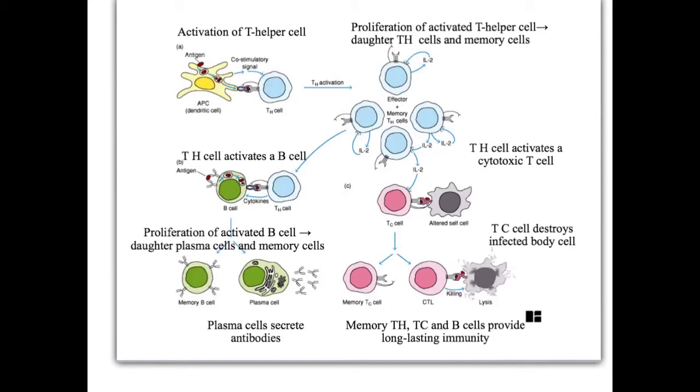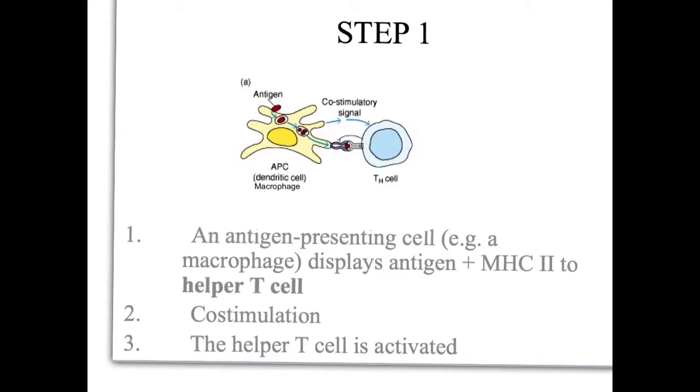This slide from the Nobel website gives us an overview of the entire process of active specific immunity. In the slides to come, we'll look at it as a step-by-step process to describe in a little more detail the various things that are happening throughout the process. The process begins when some antigen, maybe a virus or a bacterium, enters the body's tissues.